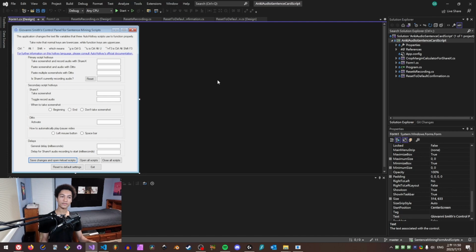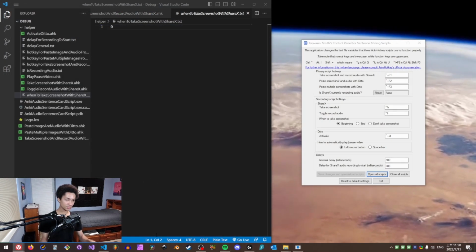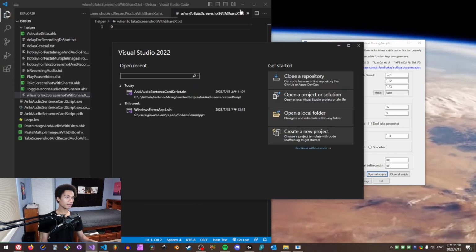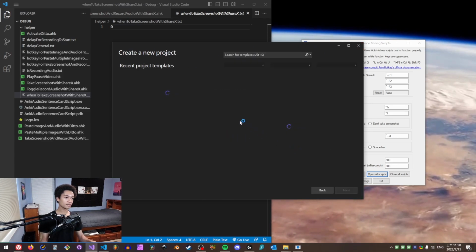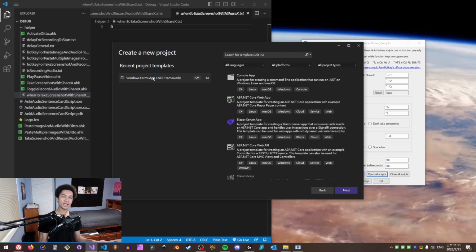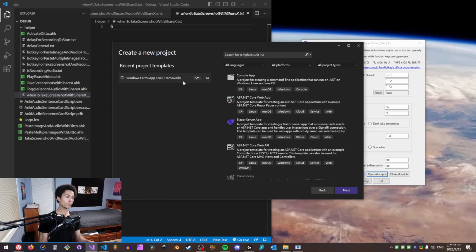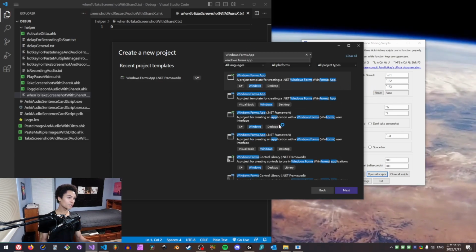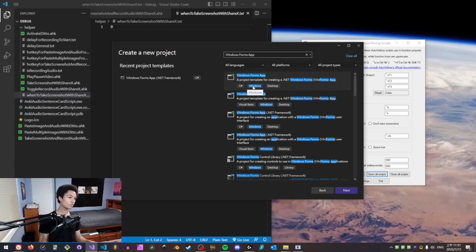And then once you have Visual Studio installed, in order to create a new file, you can't just create any file. Where is Visual Studio? There it is, the purple one. So when you're creating a new file or a new project, what you have to do is click Create New Project, and then it's a specific type of project. It's going to be Windows Forms App .NET Framework. If you search for Windows Forms App, there's actually a bunch of these, so you have to click the correct one. Make sure it has C# and also Windows on it.